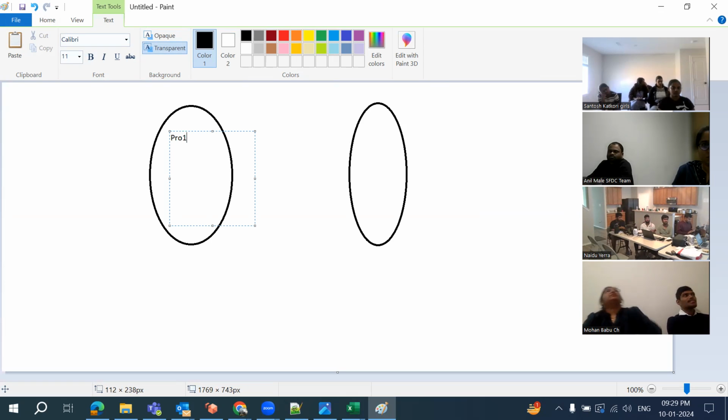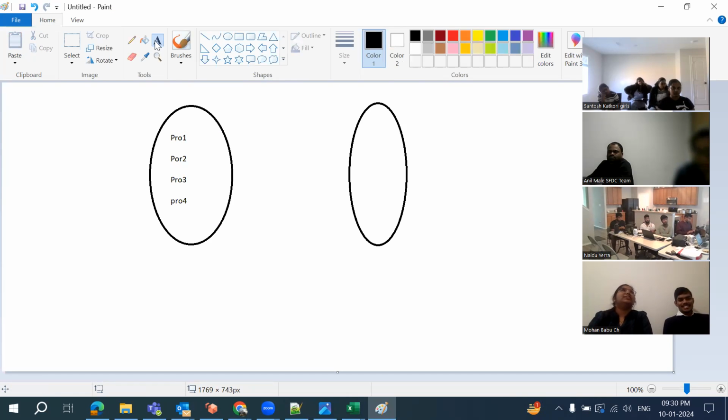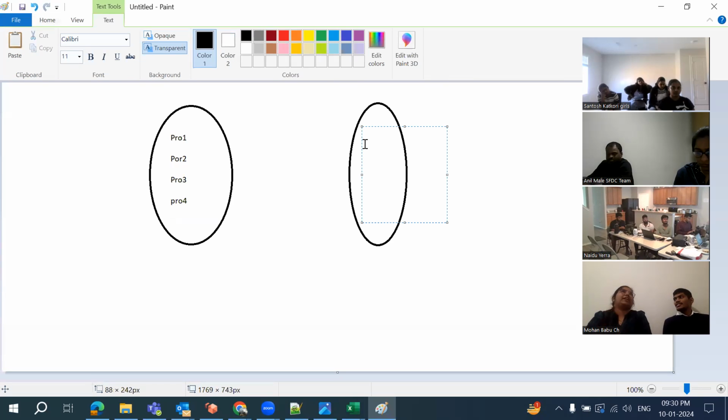Project 1, then project 2, then project 3, then project 4. Similarly, we have resources, in the sense of employees: resource 1, resource 2, resource 3, and resource 4.